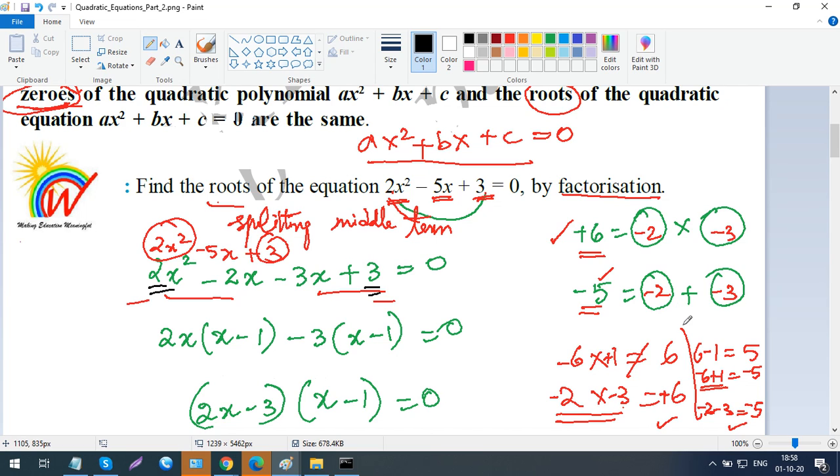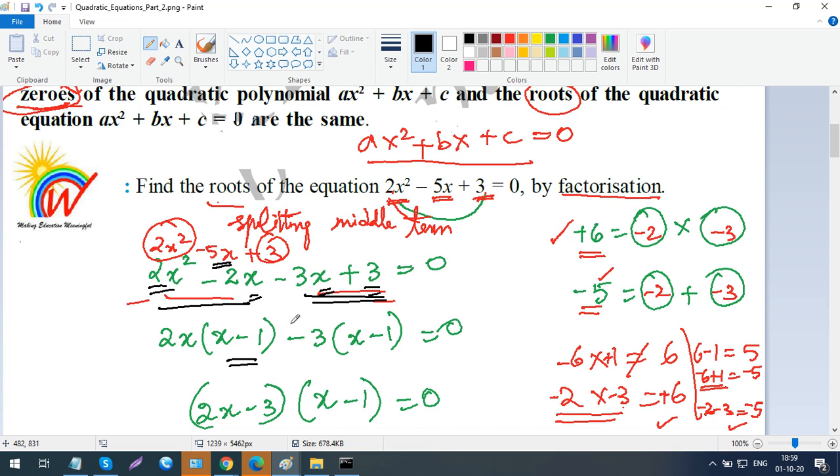So why do I take it as minus 2x and minus 3x? Because I have a minus 5x over here. Got it? So I'll have to attach an x over here. Understood? So now I will take the first two terms, find the common of it. So 2x is the common over here, and if I take out the 2x common, I get x minus 1 inside. Here again minus, here I can take the 3 outside, so out of these two, 3 is common, so you take x minus 1.